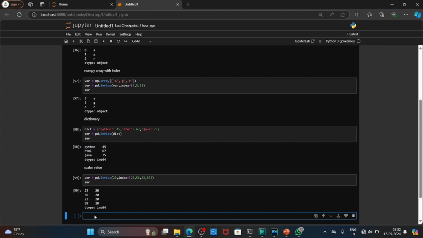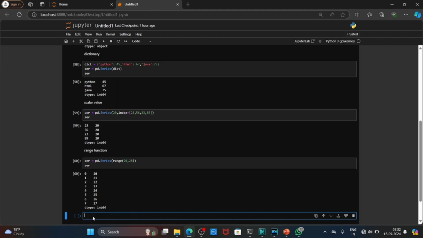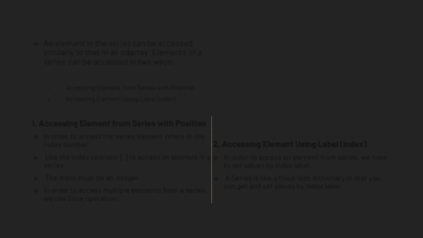Finally, let's see how to create a series using the range function, which is used to generate a sequence of numbers. Here's how to do it. Next, print scr. So the output will display a series of numbers from 20 to 27.